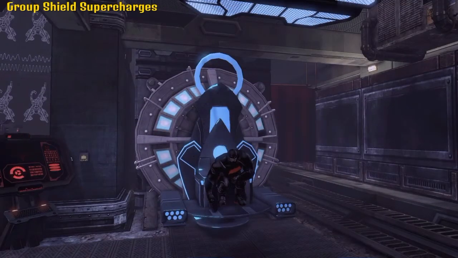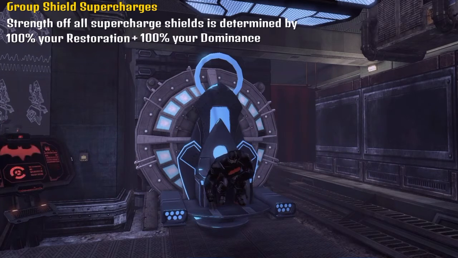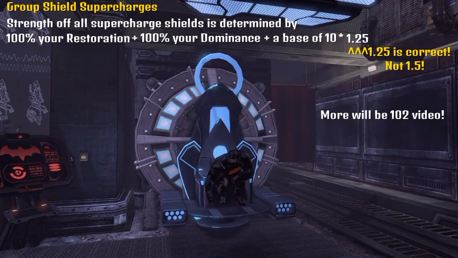Back to the group shield power supercharges. The strength of the super shields is based on 100% of your restoration, plus 100% of your dominance, plus a flat 10 for your base, and finally all that times 1.5. This will be covered more in the 102 video.